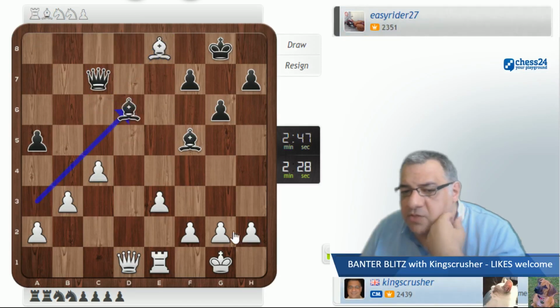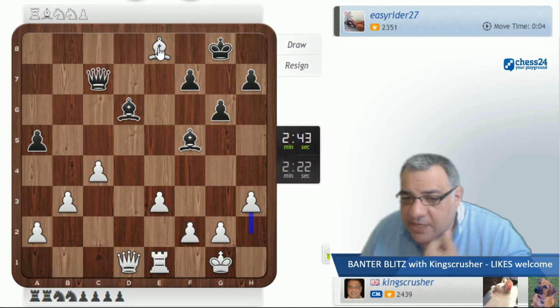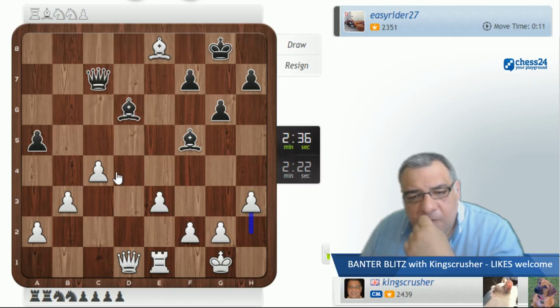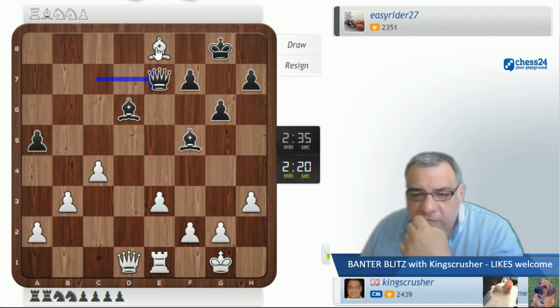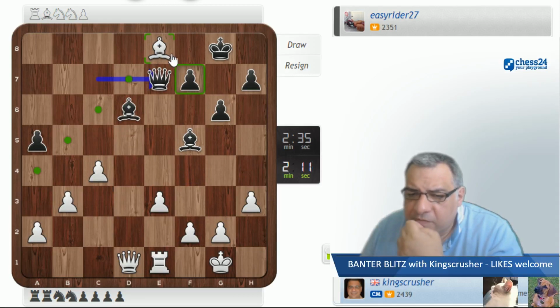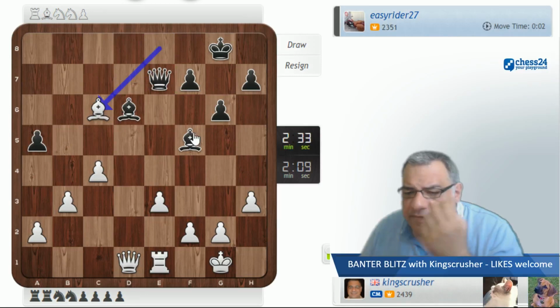He's on h2. I'll take care of that for a moment. I don't want my kingside chipped away. Bishop, queen d5, bishop b5. And first port of call is I'll stop queen e5. I guess there's f4 and bishop f3 though. f4, bishop f3. g3 drops the h3 pawn.